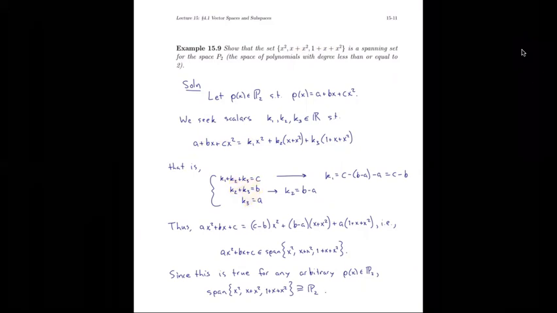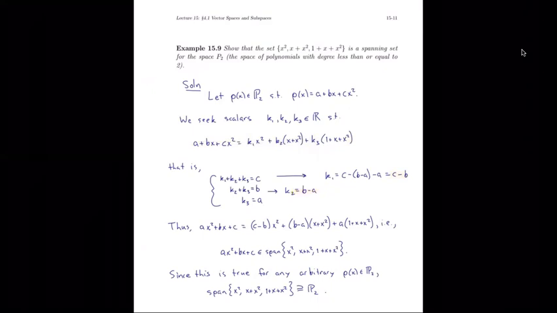So what we do is we group like components, right? k1 plus k2 plus k3, these are all the x squared coefficients, is equal to c. So we get this first equation. Now our x coefficients, k2 and k3, so k2 plus k3 equals b, the x coefficient. And then lastly, k3 is a. This is an easy system: we back substitute, and we end up with k3 being a, k2 being b minus a, and then back substituting those values, we get c minus b for k1.